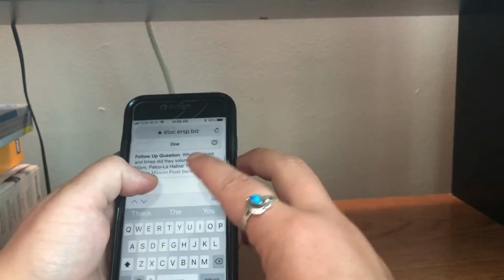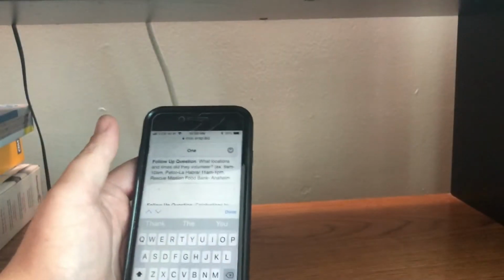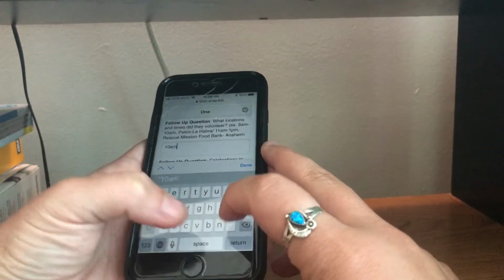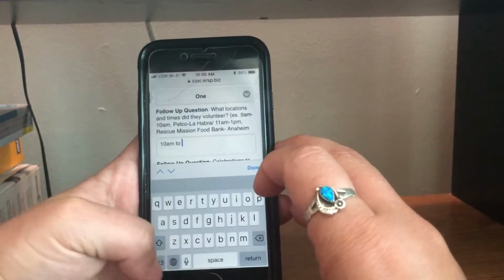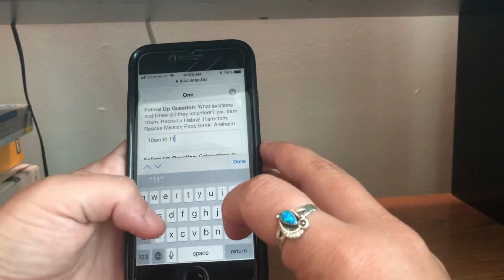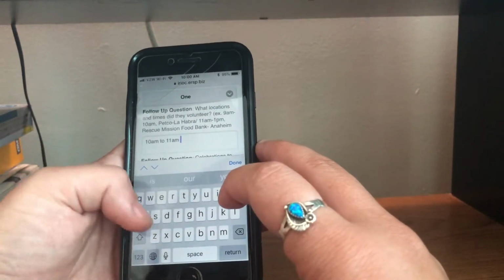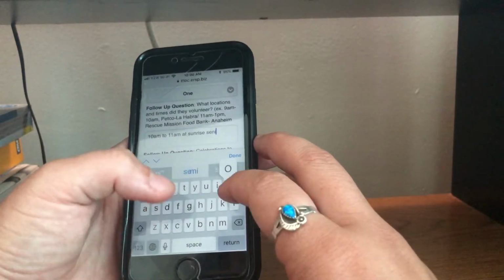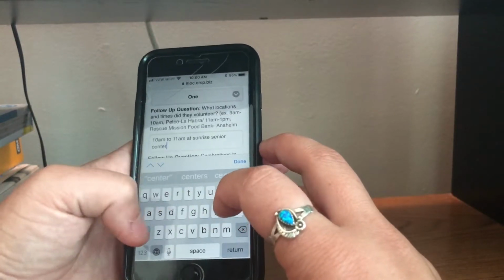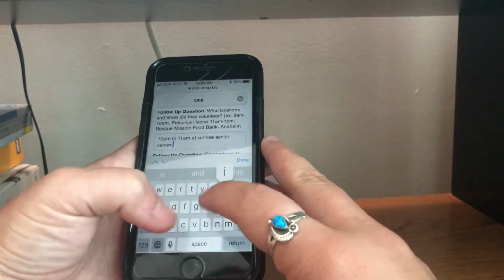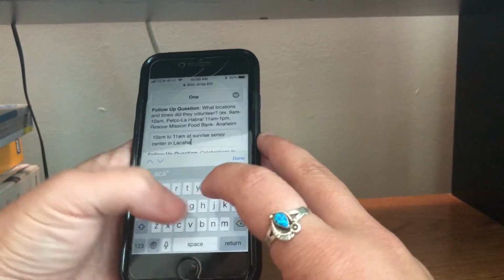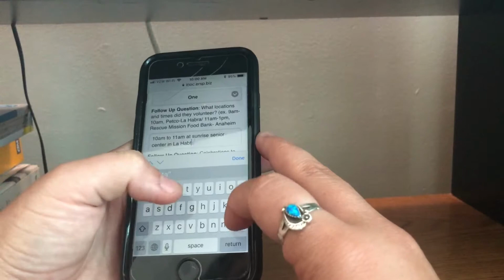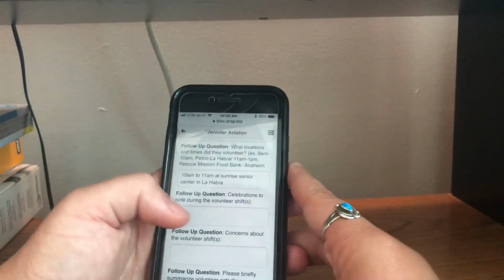Times and locations. So we're going to put, say, 10 a.m. to 11 a.m. at Sunrise Senior Center in La Habra. There we go. Done with that.